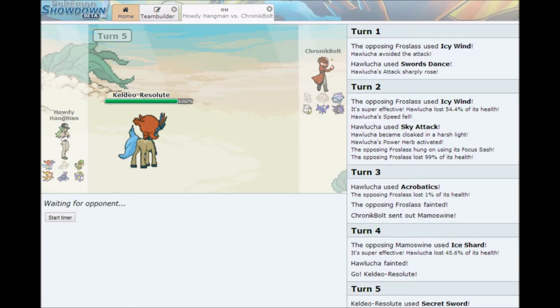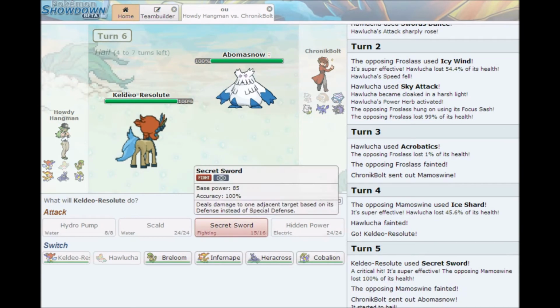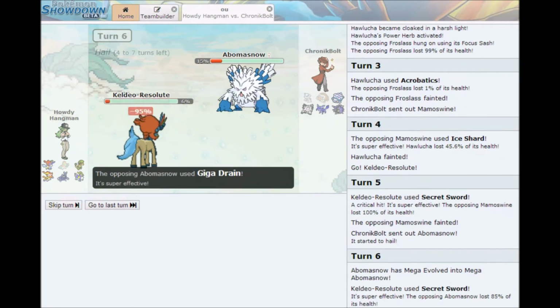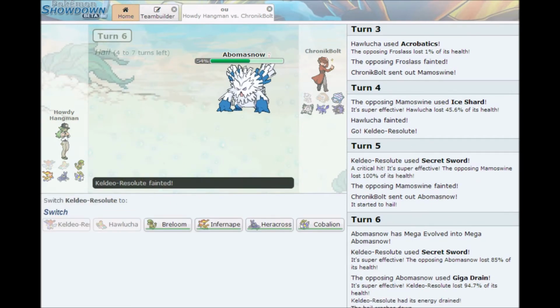I already done a couple flying teams, a little bit bored of it, so I figured to go with fighting. Anyway, he switched in with the Abomasnow. I'm just going to keep using Secret Sword, and hopefully that goes well. Seems to be going so far. He Mega Evolves, and he just goes for the Giga Drain, does a lot of damage, heals him up quite a bit. But, oh, and it does kill because of the hail, forgot about that.